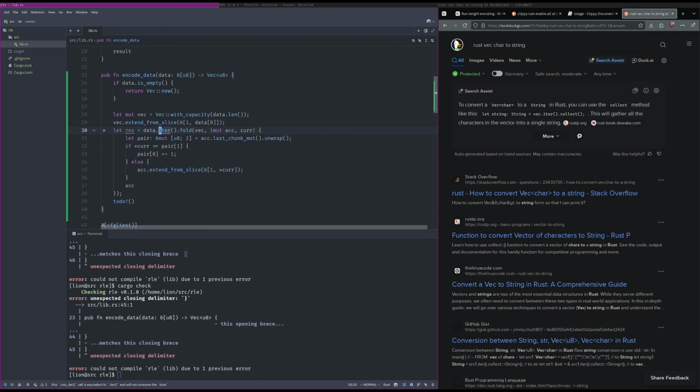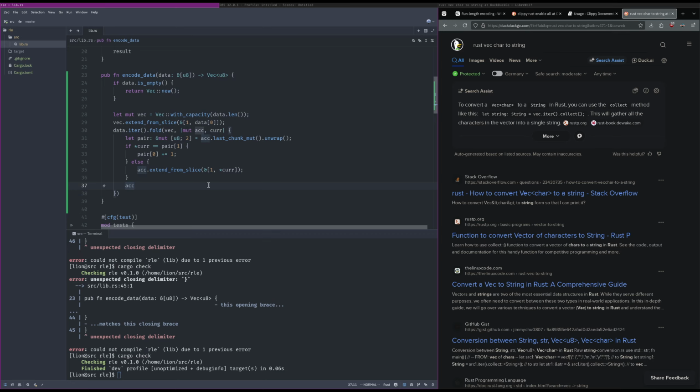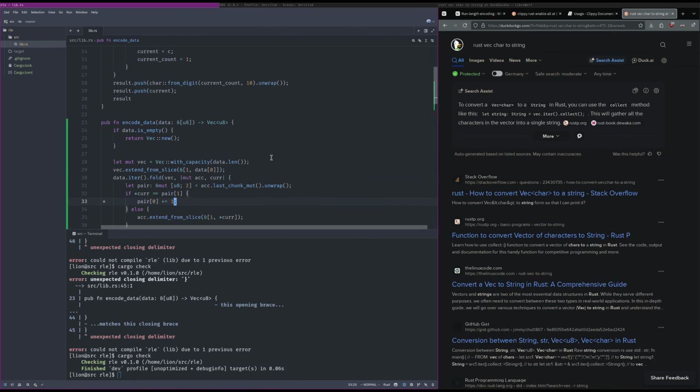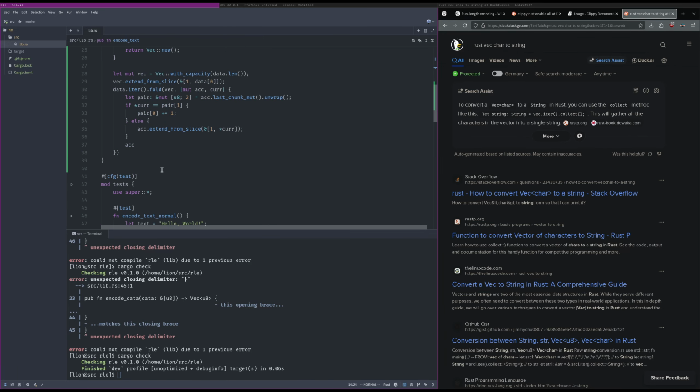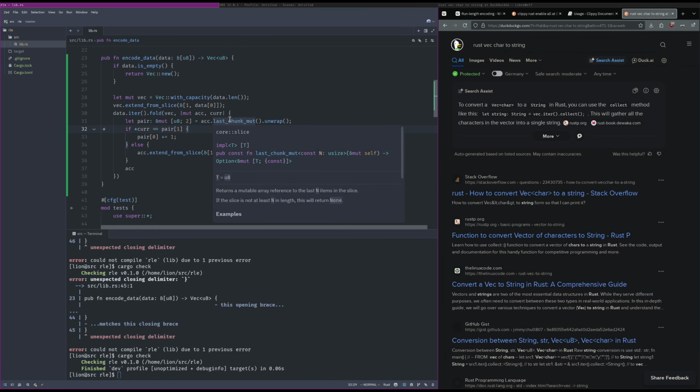Yeah, of course, this won't consume. Thanks, Clippy. This is the type of thing where I need this. I think that's actually enough because at this point we can probably just collect, or maybe we don't even need to collect. Yeah, that works. Because I feel like this is nice, but this is way nicer. You know what I mean? I think the last chunk mute can still be made better because we guarantee we never push anything that isn't literally these. Can I inline this with the initialization somehow?